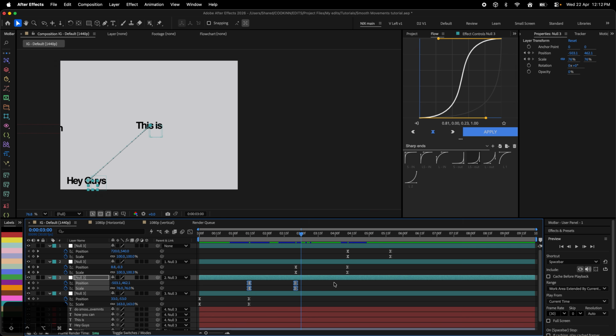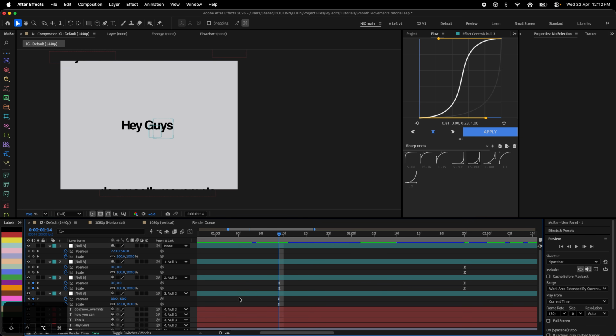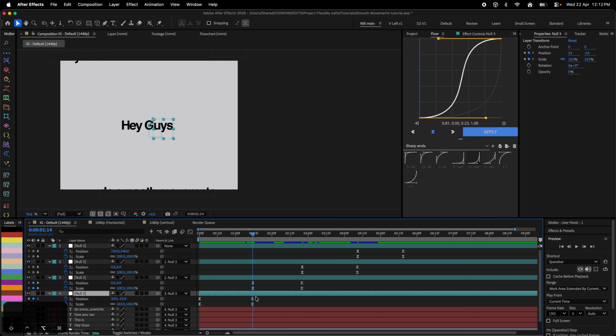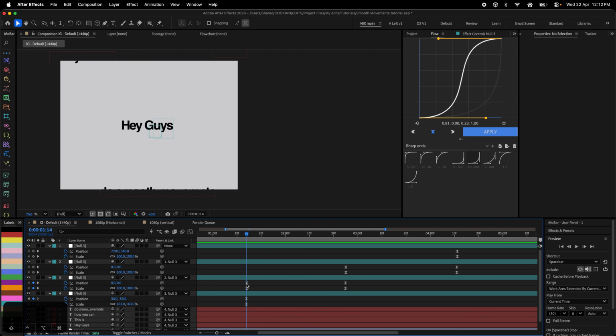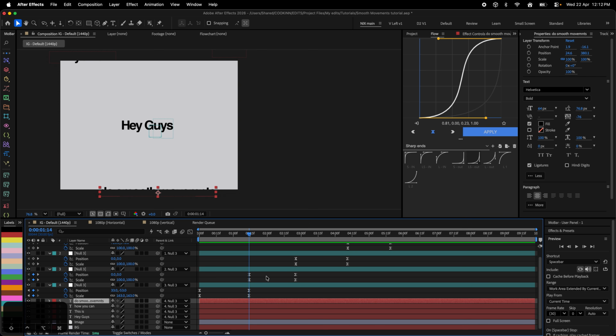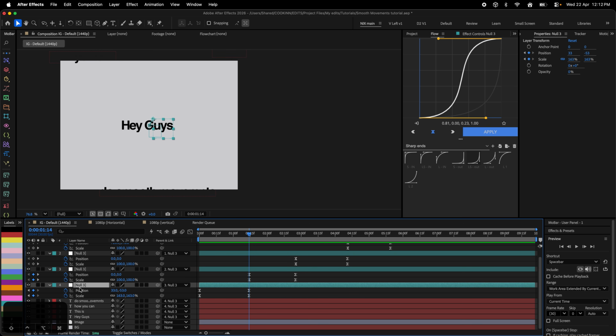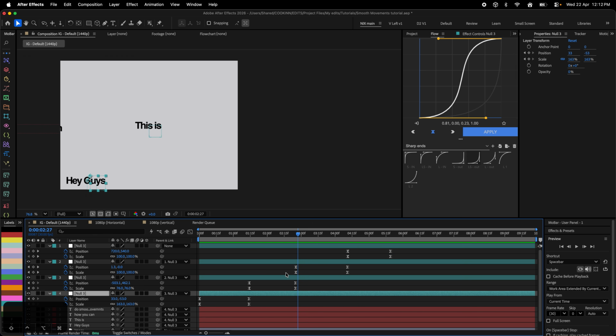But if we were to use it like this, on this exact point, this null layer's movements end, and at this point, the next null layer's movement starts over here. So the starting and ending point are the same point, so there will be no movement at this exact point. This is the same rule you will be using if we were to use a single null layer. If you are going to only use a single null layer, we have to stop the keyframes over here and create a keyframe over here in the same null layer. The same thing happens in this. So that's why we are using multiple null layers.